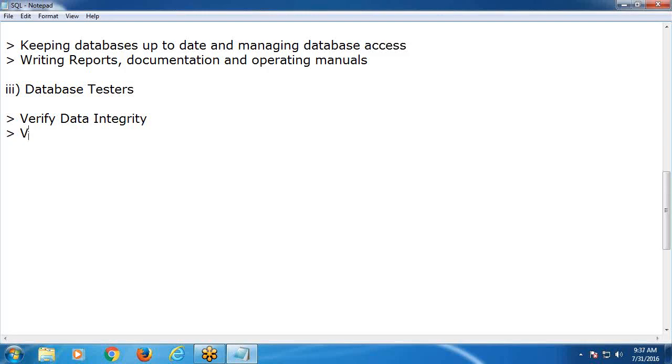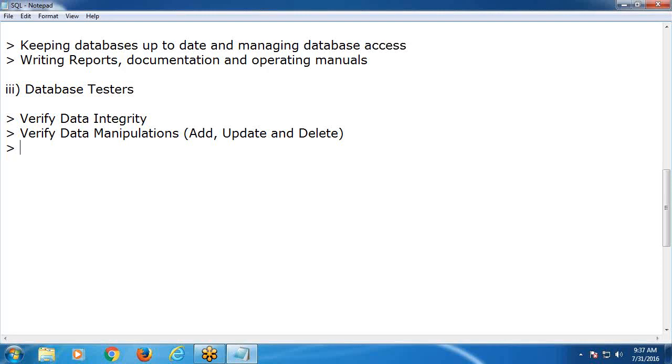Next, verify data manipulations: add, update, and delete. Add records, update existing records, delete records.